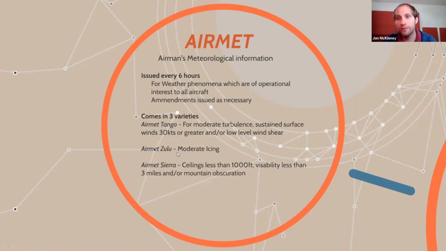AirMet Zulu, structural icing. How do you know if ice is going to be an issue on today's flight? You've got to have a collecting surface at or below freezing, and you have to fly through visible moisture. AirMet Zulu is one of your primary weather products that you use to predict icing threats. So if your examiner asks you on the day of the check ride, what kind of weather products could you use to predict if icing is going to be an issue on today's flight?